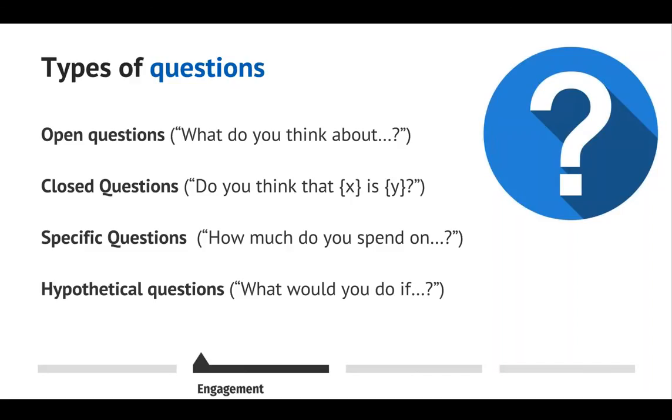Another kind of question we really like are specific questions. So a specific question is looking for a specific numerical value or a specific word answer, something that is really simple to answer. So how much time do you spend on X is usually a great question to ask because people can respond to it really quickly, and also there's that element of curiosity about this. They suddenly become curious: how much time does everyone else spend on this? Am I like everyone else? And this is one of the reasons why people come back to communities time and time again. They want to see if their answers are like everyone else's answers. Are they like the average, or are they different from the average?